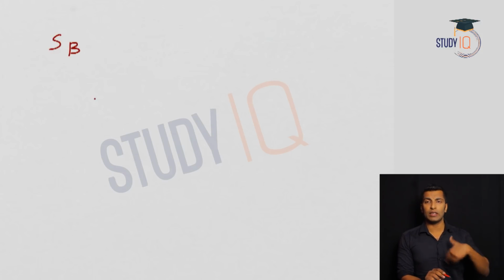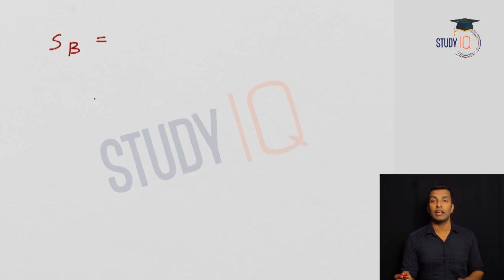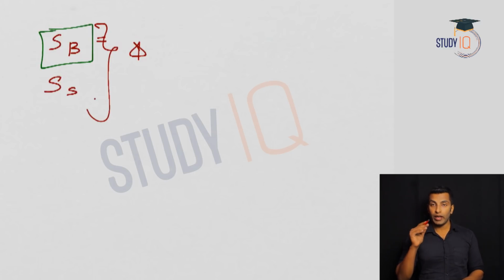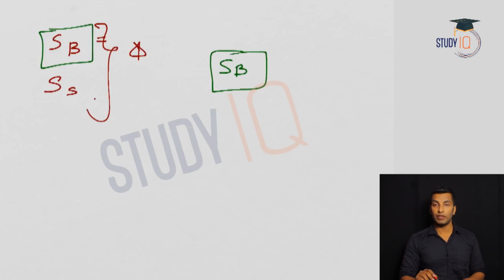Apart from the speed of the stream, the speed of the boat or speed of the person will be given. Speed of the boat, let me mark it as SB, and speed of the stream, let me mark it as SS. Both are known to you. In still water, that means there is no effect of the stream, the speed at which you can row will be the speed of the boat. There is no other influence. If the speed of the boat is given as 10 km per hour, in still water you will move at 10 km per hour.